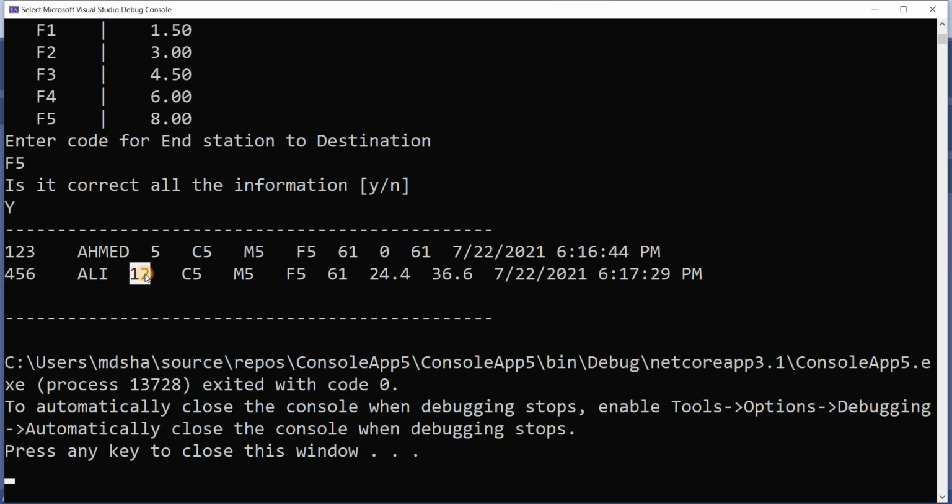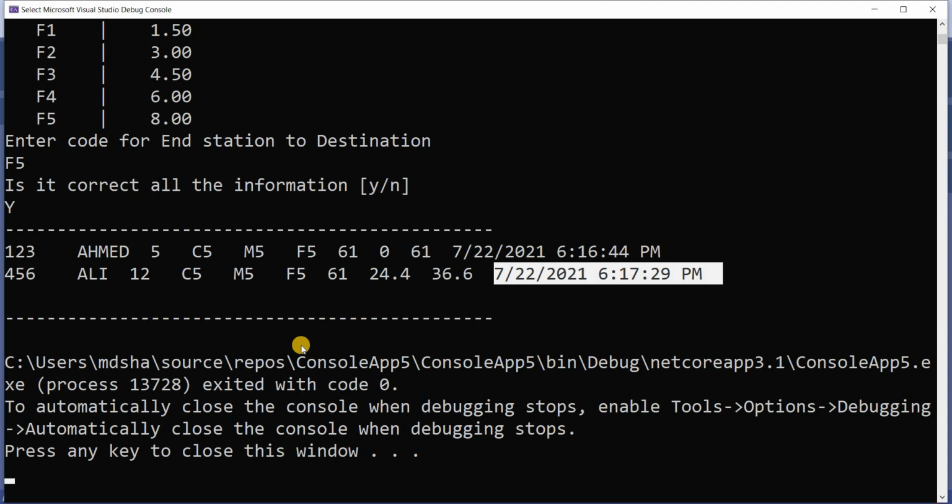It will start at 12, which is after 10, so there should be a discount. C5 M5, I have entered the same. The amount is the same, 61, and the 40% discount is 24.4, and you have to pay 36.6. And this is the booking number.